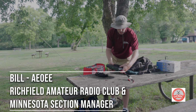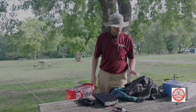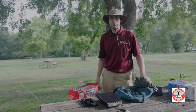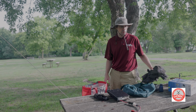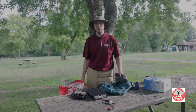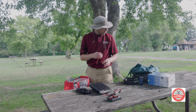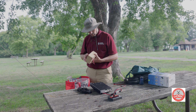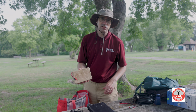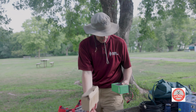What machine will you be operating today? For this I'll be using a Yaesu 857D. It's a solid radio for portable use. It'll do 100 watts, but my battery won't let it, so I'll keep it dialed back to 5. The battery life isn't great, but it'll finish out at least the hour-long shift for us, and we'll see how things are doing at 7 o'clock. Yeah, the battery choice: I was looking for something about the size of a sealed lead acid battery, about brick-sized, so that it wasn't huge, but was big enough to power this radio for a few hours.